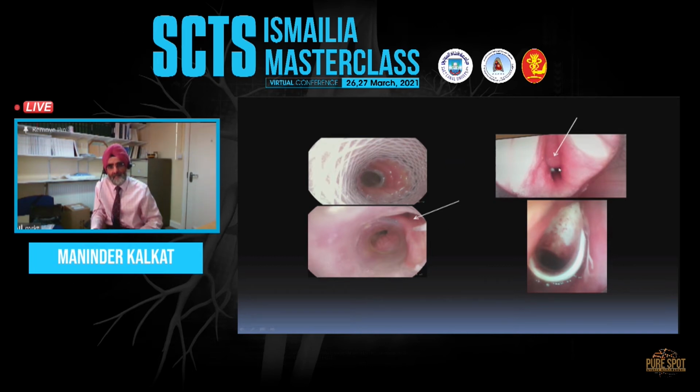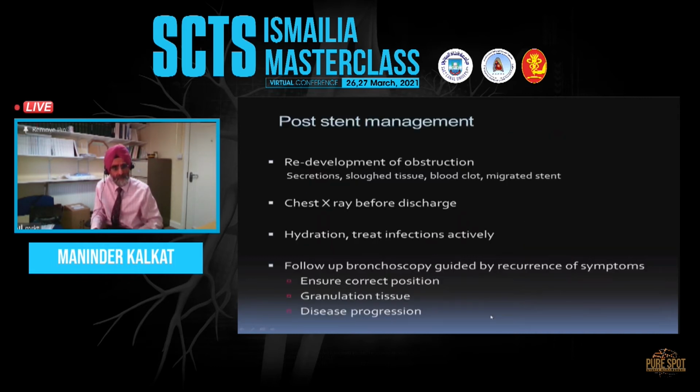And this is another example of the Montgomery T tube. Here, the patient has had a tracheostomy for a long time, and you can see the shelf being formed here. So what we did was put a T tube through here, and this T tube has pushed this shelf forwards, and you leave it for some time, and then this will remodel itself. So there are a variety of ways you can deal with these problems, and you learn over a period of time what suits you the most.